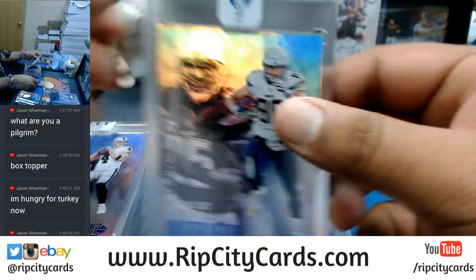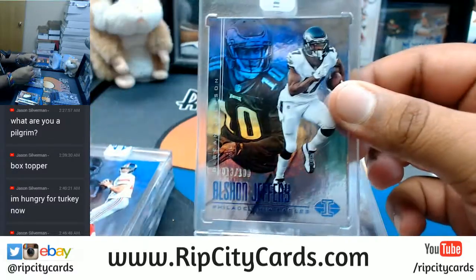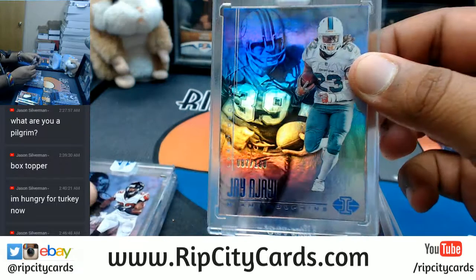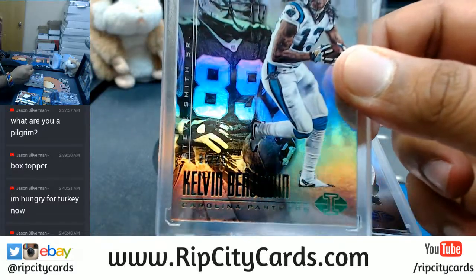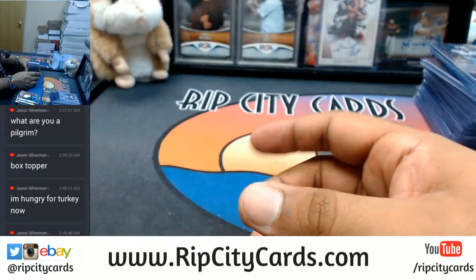Le'Veon Bell, Steelers. Hunter Henry, Chargers. Derek Carr, Raiders. Alshon Jeffery, Eagles. Eli Manning, Giants. J.J. Dolphins. Keanu Neal, Falcons. And Kelvin Benjamin, Panthers. Those are the box toppers.